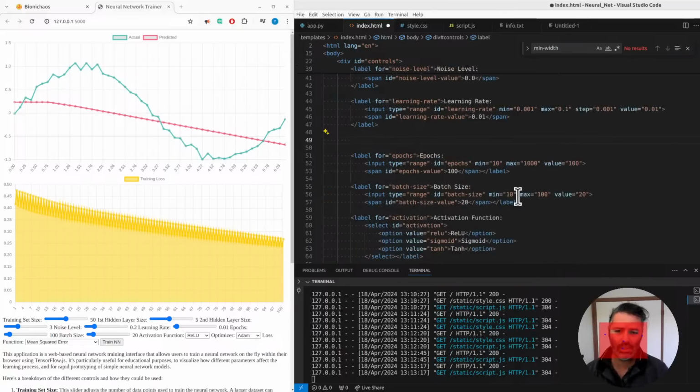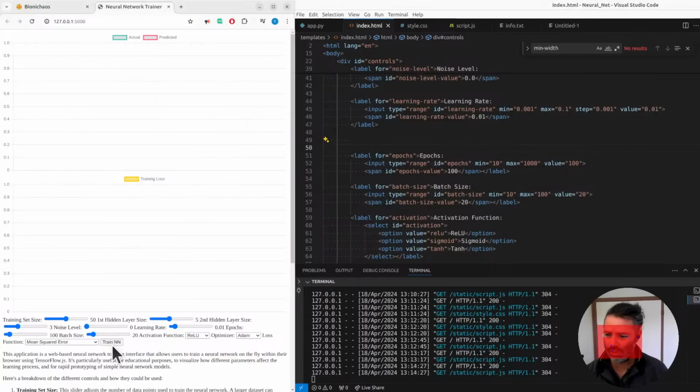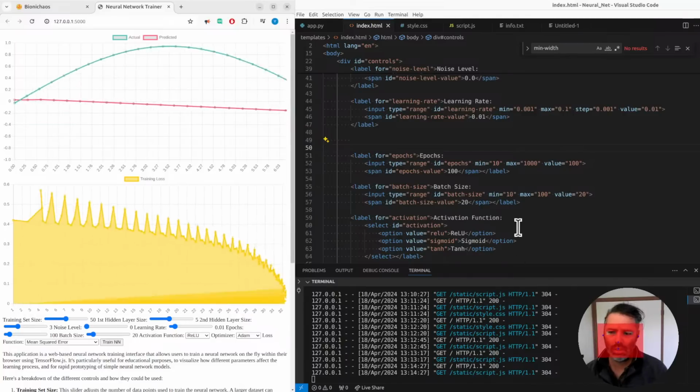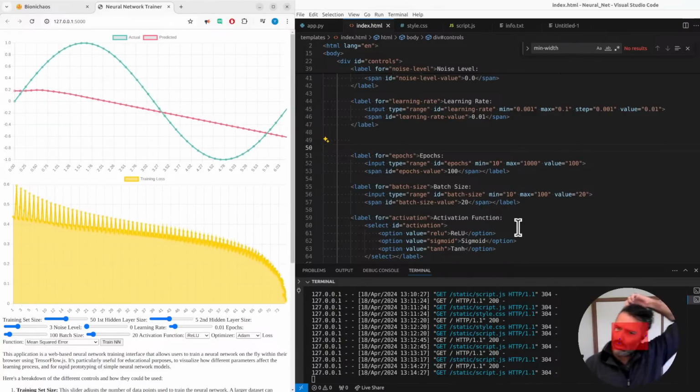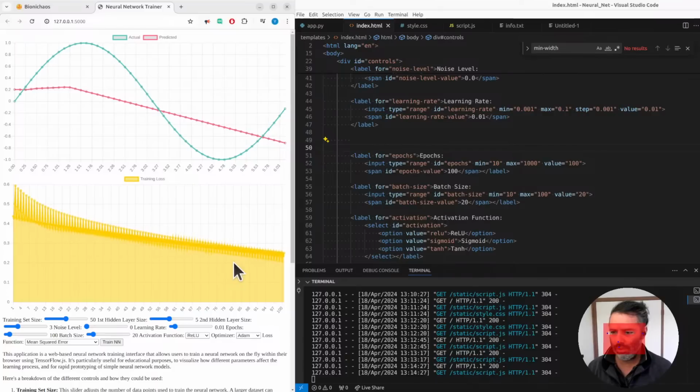Okay. I think this will make much difference. Is it converging? It's going down, so I could possibly add more epochs, but I don't think it's going down sharply enough.